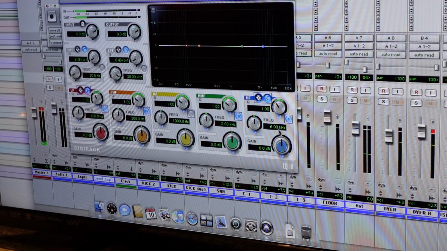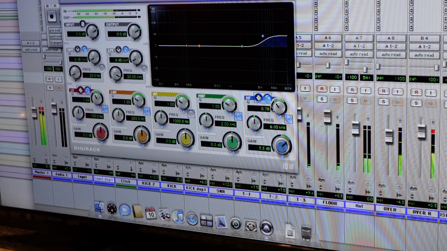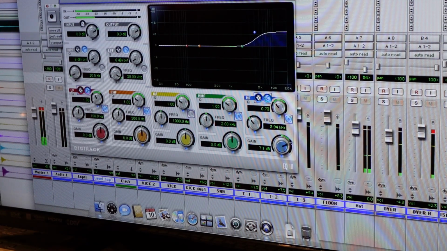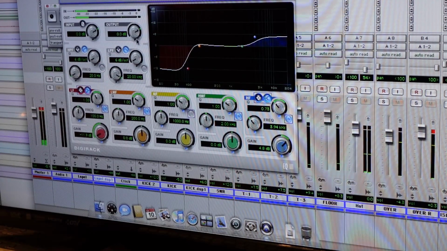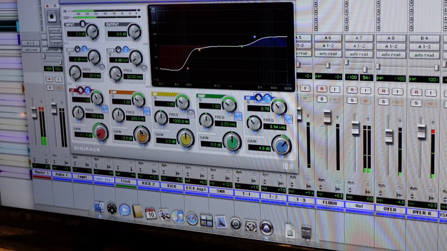And probably all I will need to do is just add some highs, that's it. Now I'm going to take some of the lows out. I'm going to add a little bit of high mid, give it a little bit more crack.